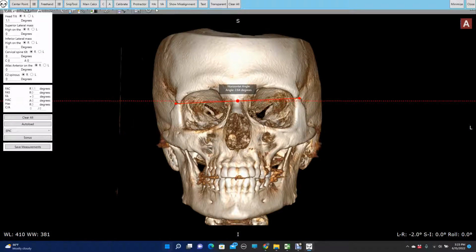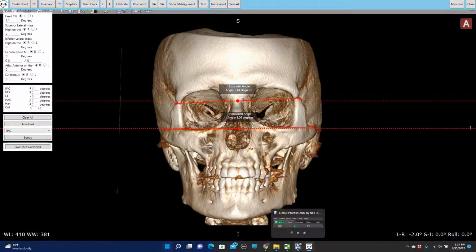Looks like that's about a 2.6 degree head tilt if you choose that as your measurement point. Sometimes I like to go right on the zygomatics. That actually aligns fairly well with what we just measured. I wouldn't really measure the mandible because that can be shifted or misaligned. But I like to use this to try to find how much my head tilt is. And that is the first measurement we need.